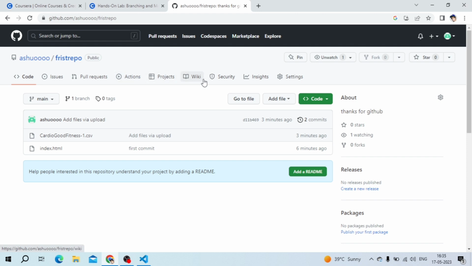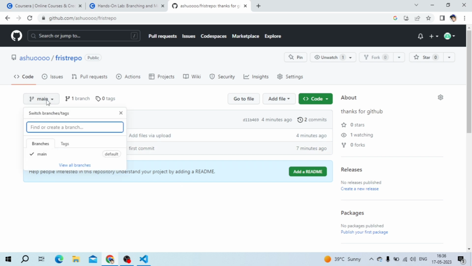Then actions and projects. Projects are using security inside this. You can see how many were watching and how many were working on it. If you are working in an organization, there will be a group of people who are watching. If you are working alone, you can give the fork and star, and see how many members like your content. Then the main branch and branches.